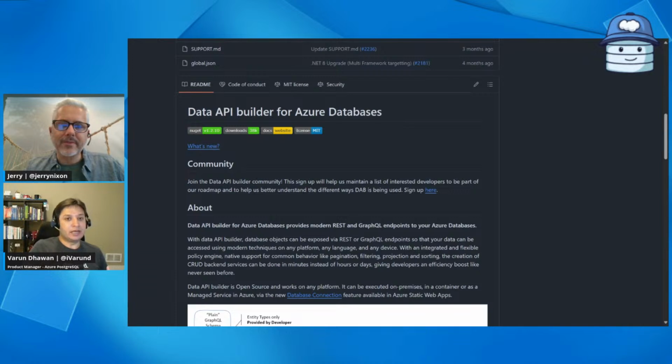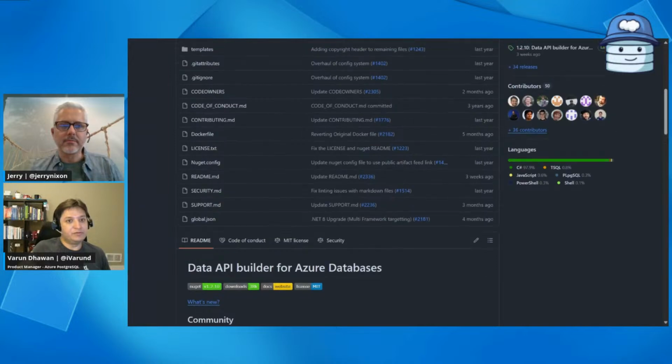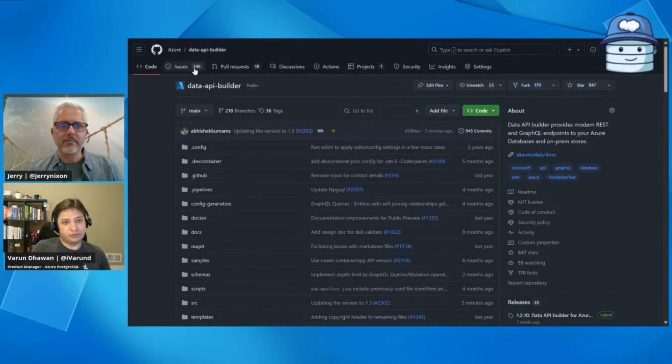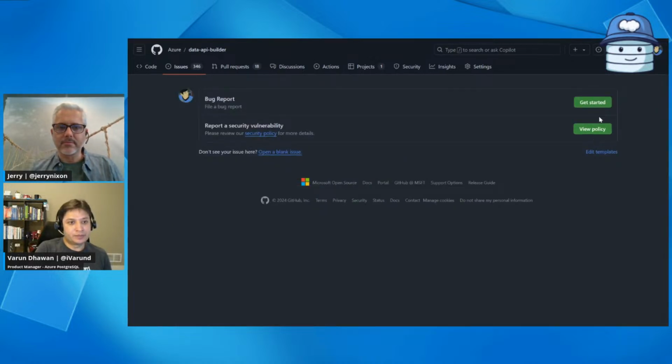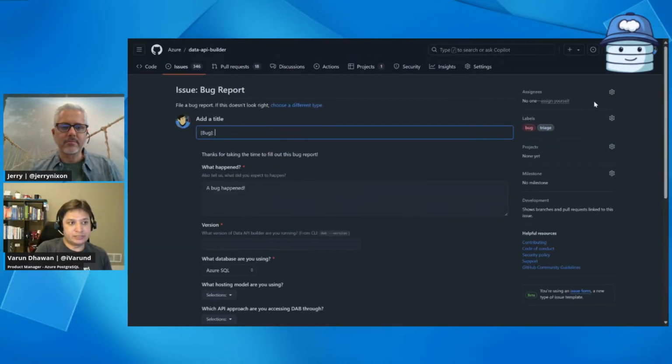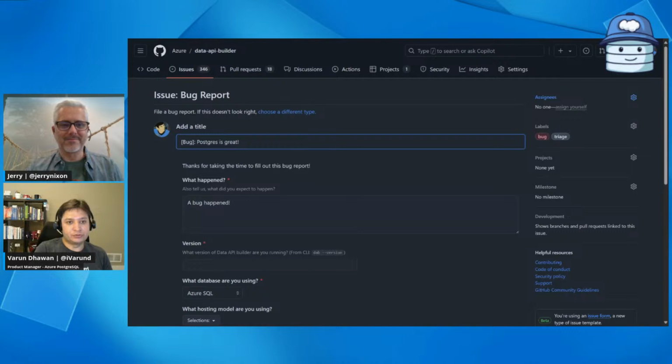As you start using DAB and connect with a database like Postgres, whether on-prem or Azure Postgres, if you find scenarios which are not working or are half baked, feel free to open a new issue. As you can see, people quickly respond. Just open a lot of issues, and that's how we improve or mature the product.